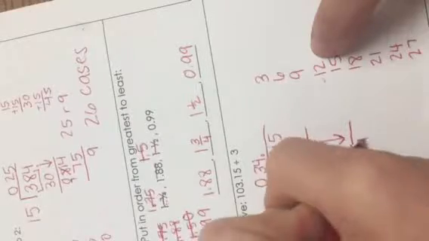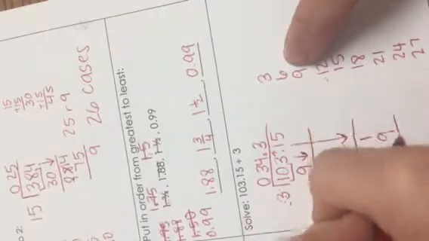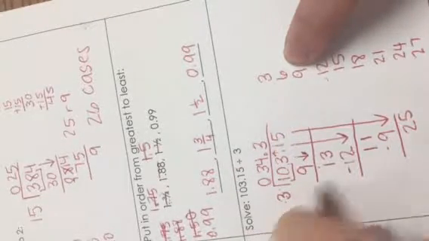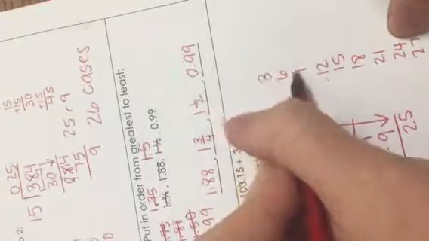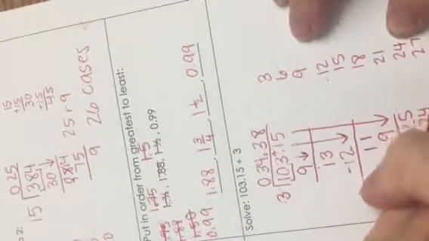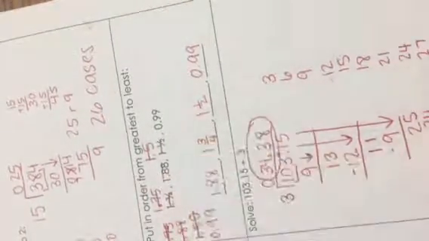I'm going to bring down my next number, which is a 1. How many times can 3 go into 11? 1, 2, 3. That's too big. So 3 times. 3 times 3 is 9. 11 minus 9 is 2. Going to bring down my last number, which is a 5. So 3 can divide into 25. 1, 2, 3, 4, 5, 6, 7, 8 times. 3 times 8 is 24. We have 1 left over, but with decimals we don't bring up that remainder. So it's 34 and 38 hundredths.